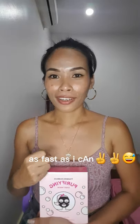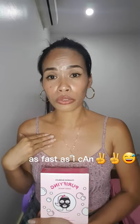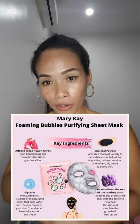And as I am a Mary Kay beauty consultant, every time na may new product na ilo-launch, I am always eager to get it as fast as I could. Alright, so order talaga ako every time may new product. Kasi for me, as a beauty consultant, I need to use it myself first before I sell that to my beloved clients and to my new clients. Kasi I need to use it myself para masabi ko sa kanila ano ang mga benefits, ano ang mga effect, ano ang good thing ng product na to. Kaya now, dumating na yung Foaming Bubbles Purifying Mask na Mary Kay.